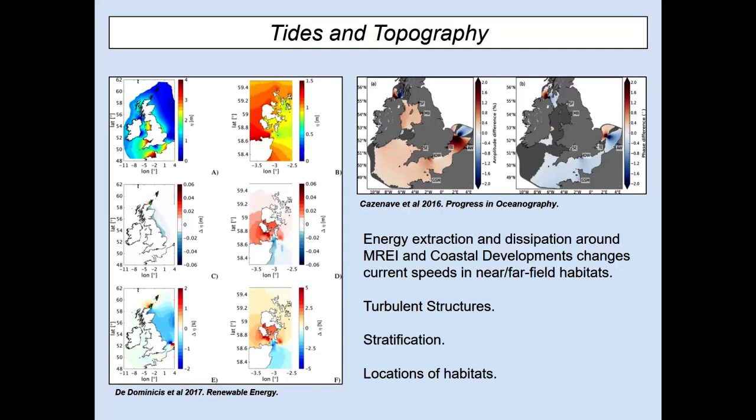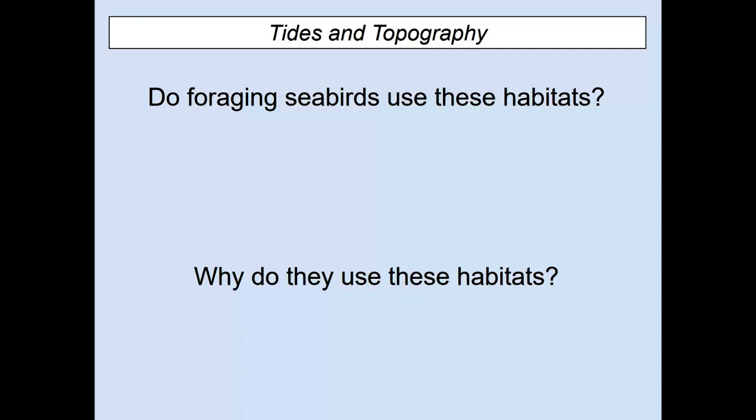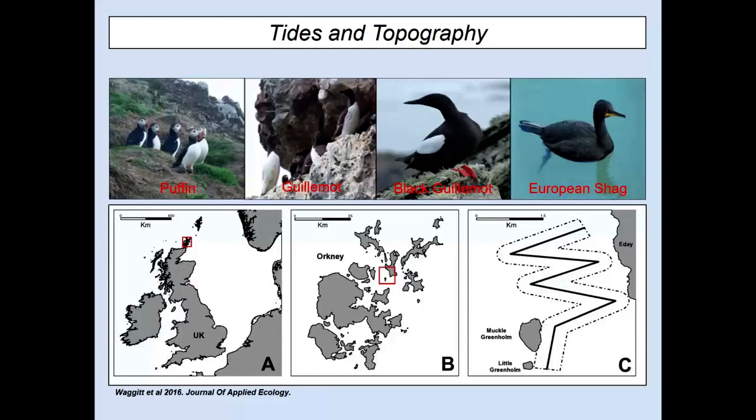The first question I asked when I started working on these habitats is: do foraging seabirds use these features? Are we finding more seabirds in particular habitats based on their physical properties, and why? The first project of my PhD was in Orkney in northern Scotland — a site called the Fall of Water, which has those very prominent shear lines, strong currents, and a complex environment. We did boat surveys simply counting when and where birds were found — a zigzag up the main channel.